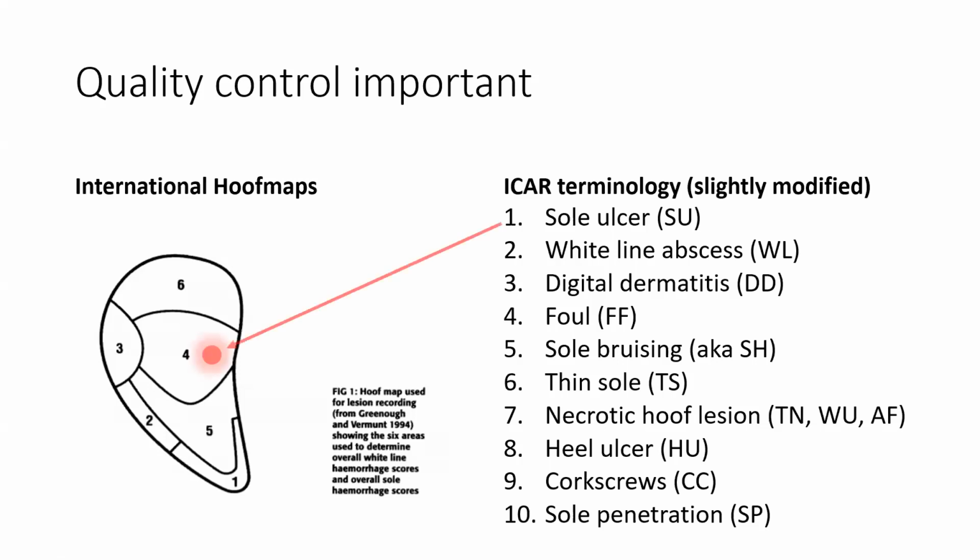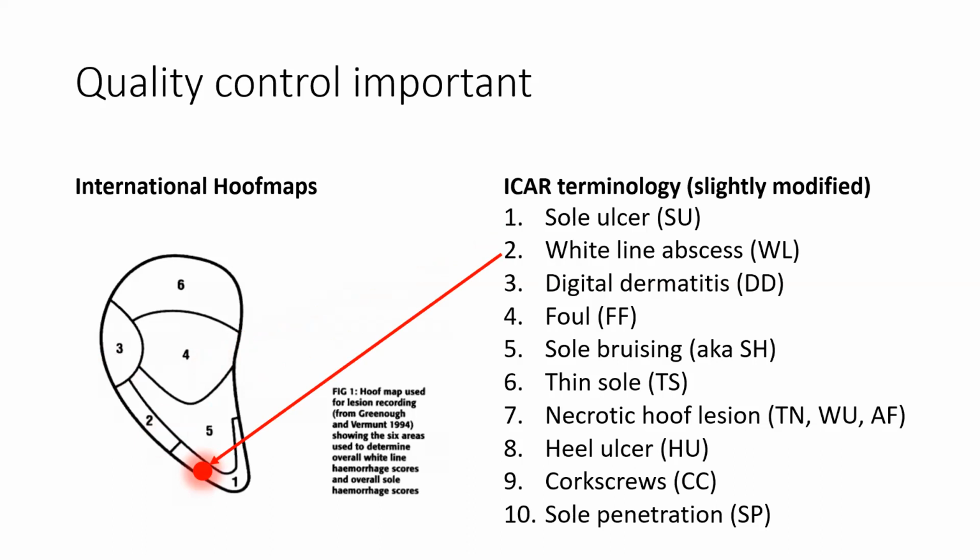So a sole ulcer, for instance, can only really happen in zone 4 and within this sort of region of zone 4 as well. So by recording ulcerated lesions in this zone, we can be a bit more confident that it is a genuine sole ulcer, and not to be confused with perhaps a heel ulcer, which I'll mention in a moment. And similarly, white lines, the classic white line will happen in zone 3, but could happen in zone 2 or zone 1, but they're probably slightly different causes in zone 2 and zone 1. That might be more related to thin soles, high wear scenarios.